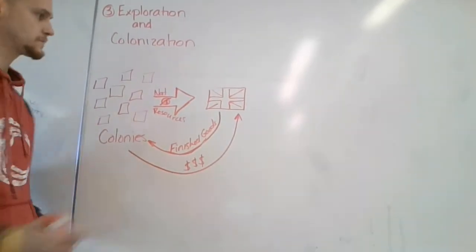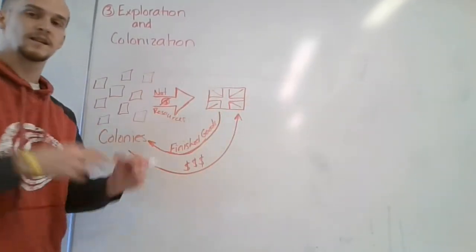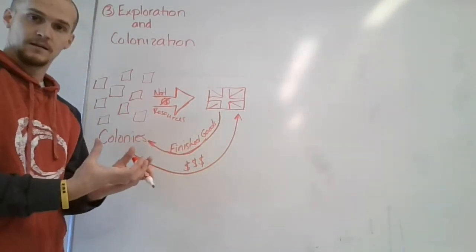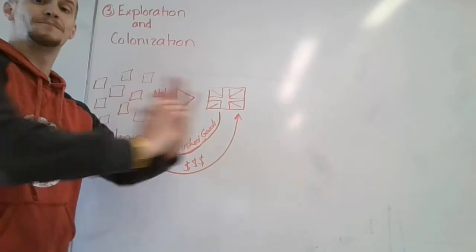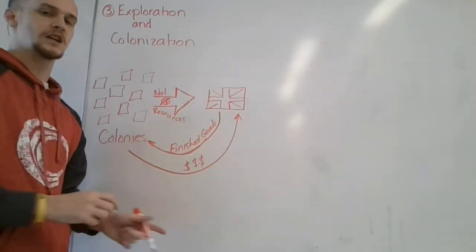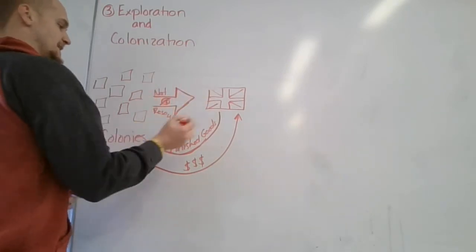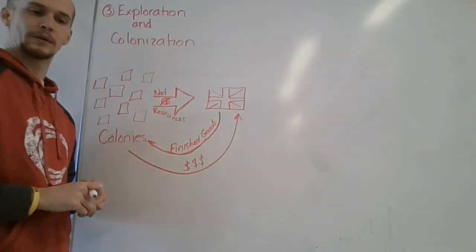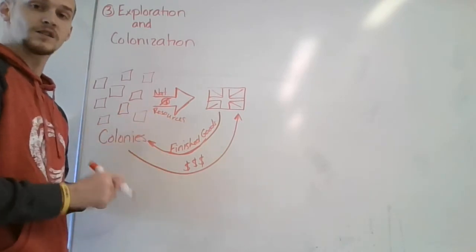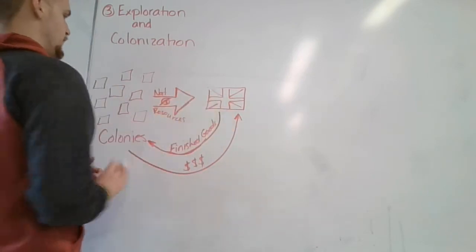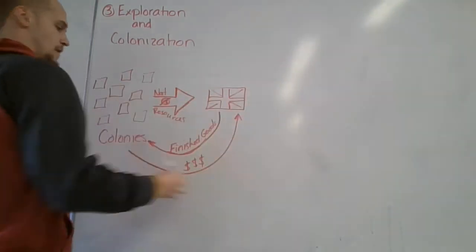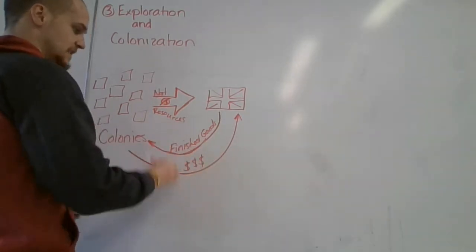And so those natural resources are going to Great Britain. The workers in Great Britain are taking all of these resources, creating a finished good, sending it back to the colonies, and the people in the colonies are willing to pay for those finished goods because they're not aware that it is their own natural resources that Great Britain is using to make these things. So they're paying large sums of money for these finished goods. And so this is happening in multiple colonies all throughout Great Britain, which is just increasing and increasing their money.